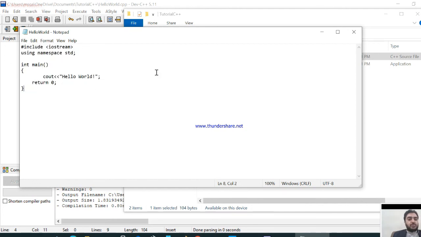So if you want to code using Notepad, you can even do that, but try to minimize your errors as much as possible, because you will also need to compile this file using a C++ compiler. You can also open this same file in your IDE, then compile and run it.